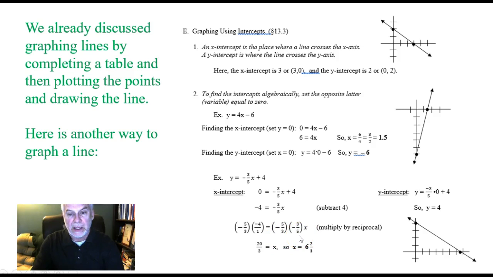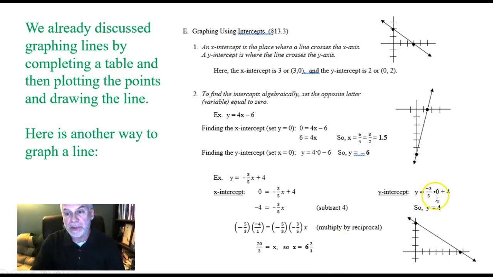Now, what happens on the right side is the numbers all cancel. First of all, negative times a negative makes it positive, and then the 3's cancel and the 5's cancel, so you basically have positive 1x, or just x on the right side. On the left side, you have negative 5 times negative 4. You multiply that, you get positive 20. On the bottom, you have 3 times 1, so you get 3 on the bottom. So 20 divided by 3 is 6 2/3. 3 goes into 20 6 times with a remainder of 2, so 6 2/3 is your x-intercept.